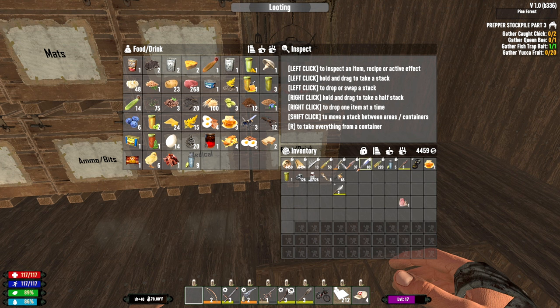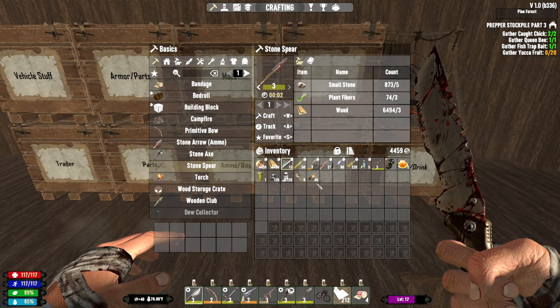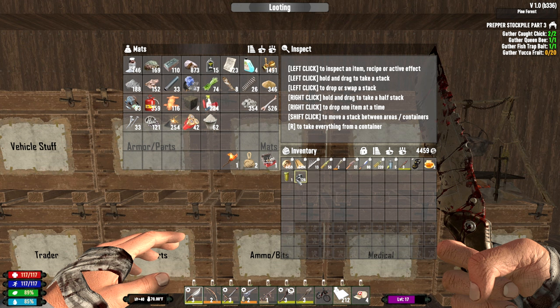Well, fish trap bait. Queen bee. Cod chick. Yucca fruit. I know where we can go do that. I don't think I have any yucca fruit yet. No, I don't. Okay, well, we need to leave this in our inventory, otherwise it won't count when we get back. Well, I mean, we can come back and pick it up, I suppose. It's not a problem. We need to run out to the desert, and it did count it. So, leaving it there will count it. Oops, no. It needs to go over here.